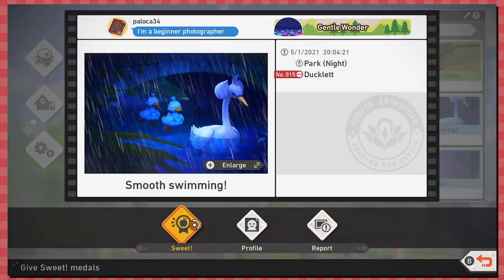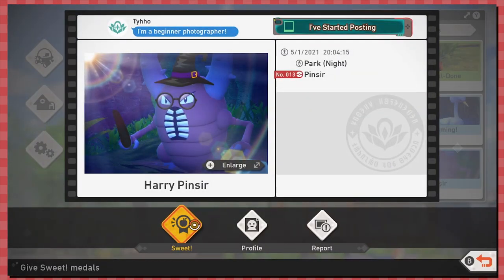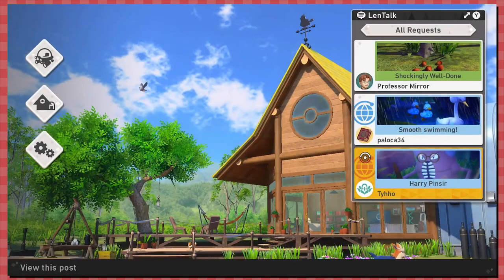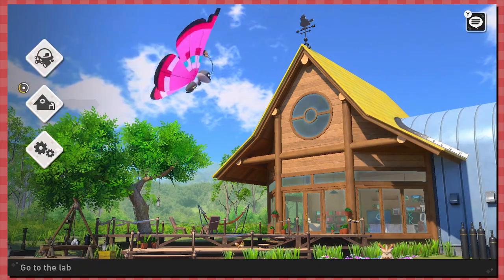Oh my god, look at that pincer. What's this? Oh, that's very good. That's very nice, but look at the pincer. Oh yeah, he's got glasses. Harry Pincer. That's so very good. That's wonderful. Get a sweet medal, sure. Taillow, you get a sweet medal from us. That's very good. Harry Pincer. That's great. Very good. All right.